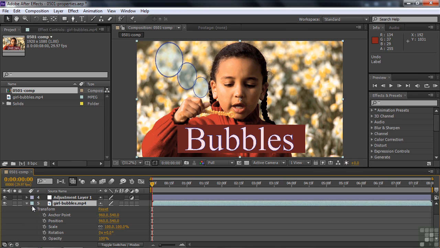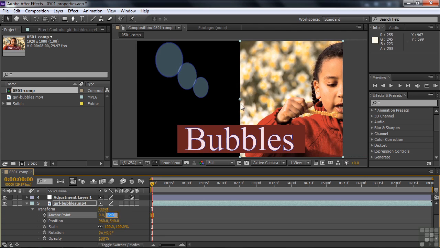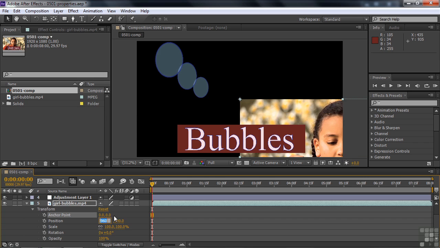So now I want to move the anchor point. Now when I move the anchor point, it's a little confusing. It's kind of counterintuitive. The way you can change property values is by just typing in a new value, for example. So if I type in 0 here and press the tab key, that'll move it to the edge. But it looks like it moved the clip and not the anchor point. But the anchor point is going to be still the center around which things happen. I'm going to press 0 over here. And lo and behold, the anchor point is now in the upper left-hand corner.